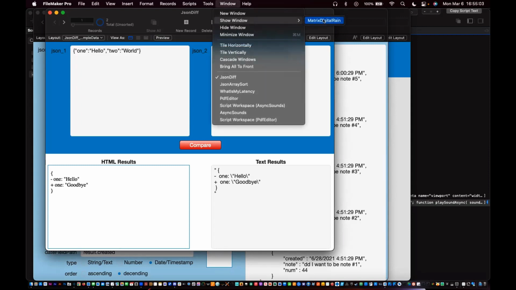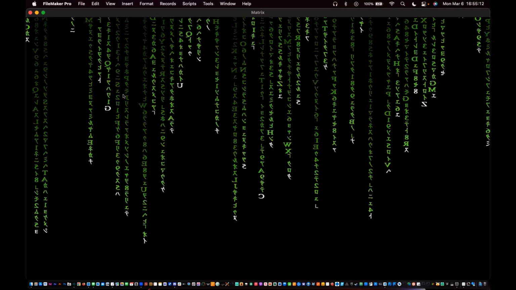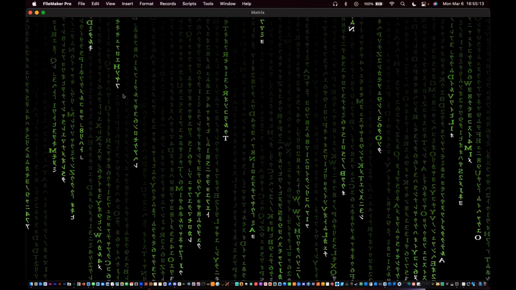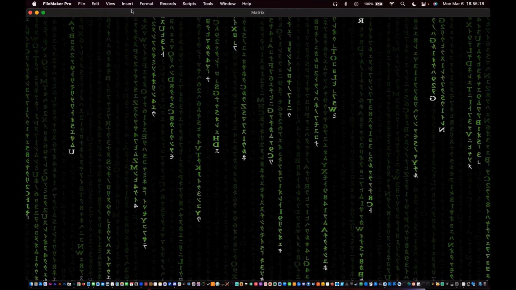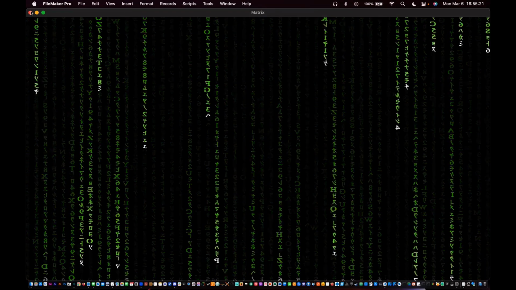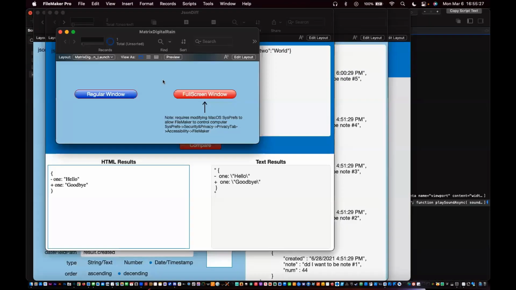Okay, here's the last one I'm going to show, which is my matrix digital rain, which is pure eye candy. Red pill or blue pill, hit the blue pill, and you get some lovely eye candy in FileMaker. Oh, that's really cool. I like that. Put that across my 3 screens at work and sit back and drink some coffee and chill out for a little while. It's nice and relaxing. I've had some people tell me that's their favorite add-on that they've ever gotten.